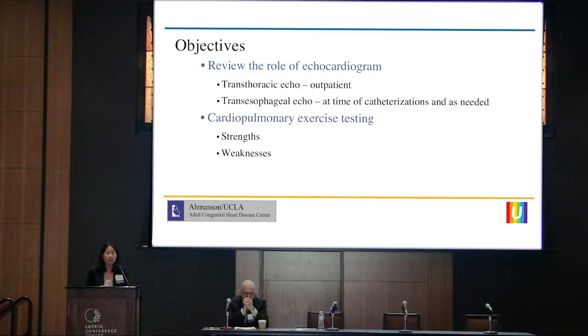I have no disclosures. So we all do echoes on a regular basis for our patients. What are we hoping to learn from these studies? While transthoracic echocardiogram is the majority of imaging we'll be doing, what do we add by doing transesophageal echocardiogram? Is there a right time and place for routine TEE in our patients with congenital heart disease and Fontan specifically? Then I'll talk briefly about cardiopulmonary exercise testing — its strengths, limitations, and some potential future directions.